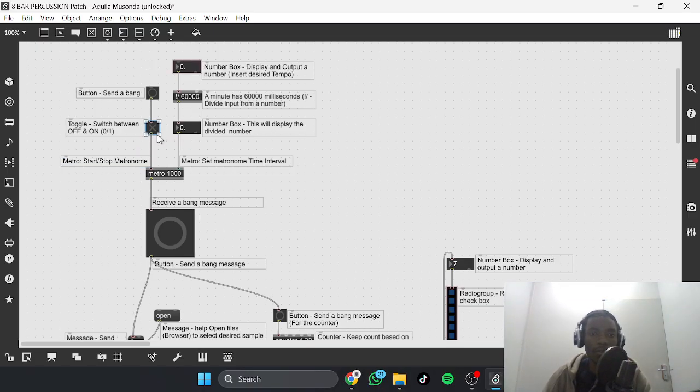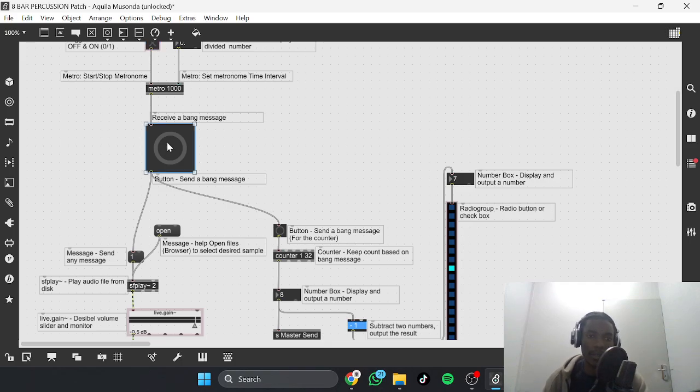And then it's going to take us to this object, which is the toggle. The toggle is working as the switch, the on and off. The other figures you could use are 0 or 1, 0 being nothing, and 1 being the bang message that's being sent. And then the button right here is going to help us send a particular bang into this, and the toggle is going to help us switch off that bang that's being sent.